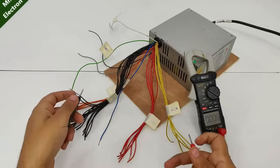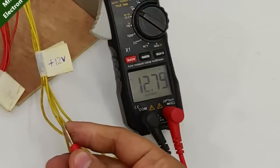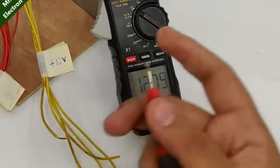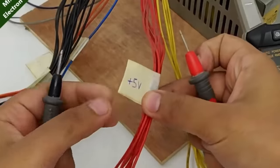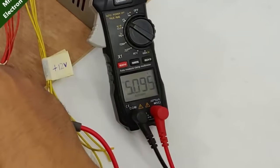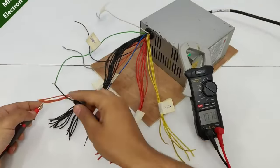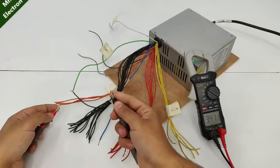So let's do the multimeter check for the exact output volts. And here we have 12.8 volts DC. Now we have our red wire, which is positive 5 volts. And here we have 5 volts exact. Now comes the orange wire. And here we have 3.4 volts.